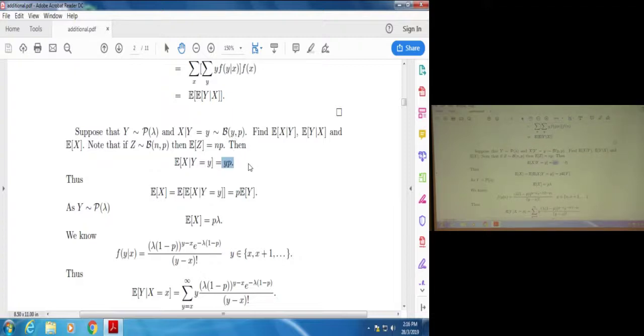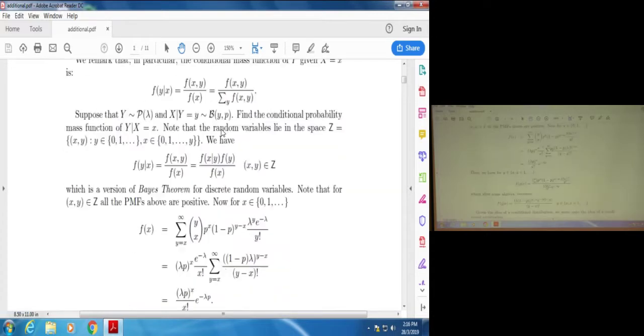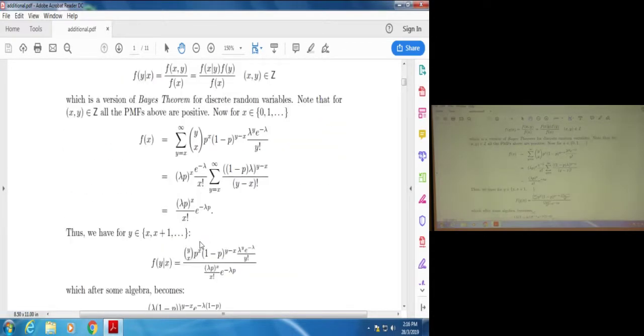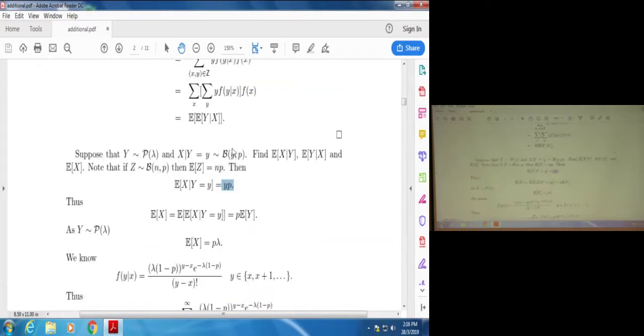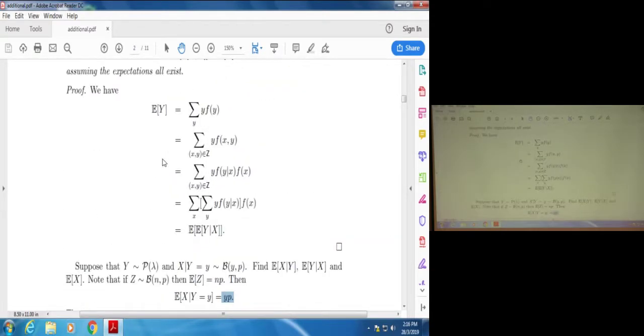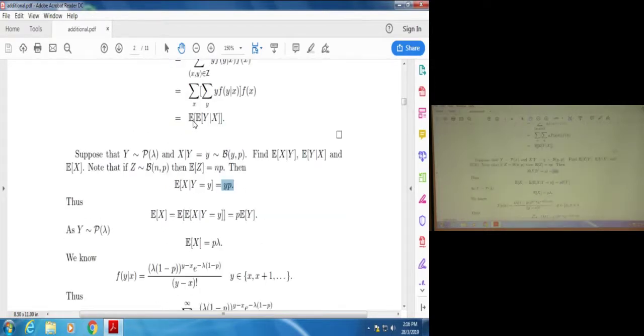Okay, that's straightforward. Now if I want to find the expectation of x, I'm not given the marginal distribution of x. Of course we have calculated it up here, so we know what it is, but if we didn't want to do this computation, computing the expectation of x is really straightforward using our formula with the roles of x and y interchanged. By theorem 1.1, the expectation of x is the expectation of x given y, averaged over the uncertainty in y. But the expectation of x given y is y times p, and p is a constant, so the expectation of x is p times the expectation of y.